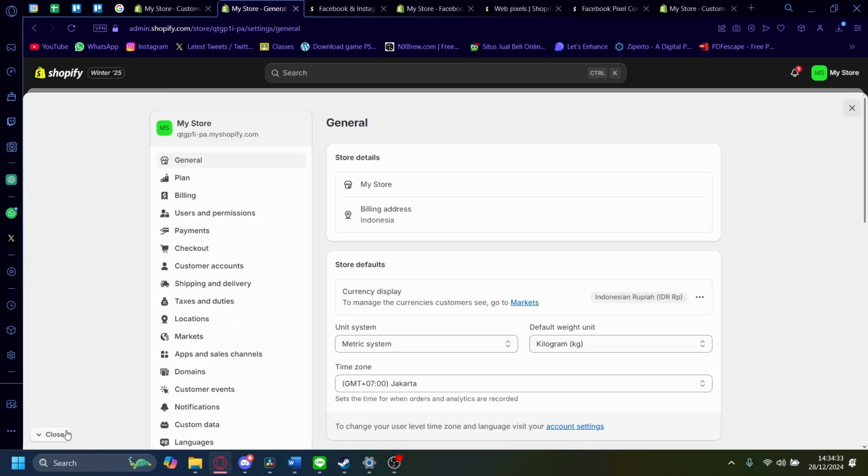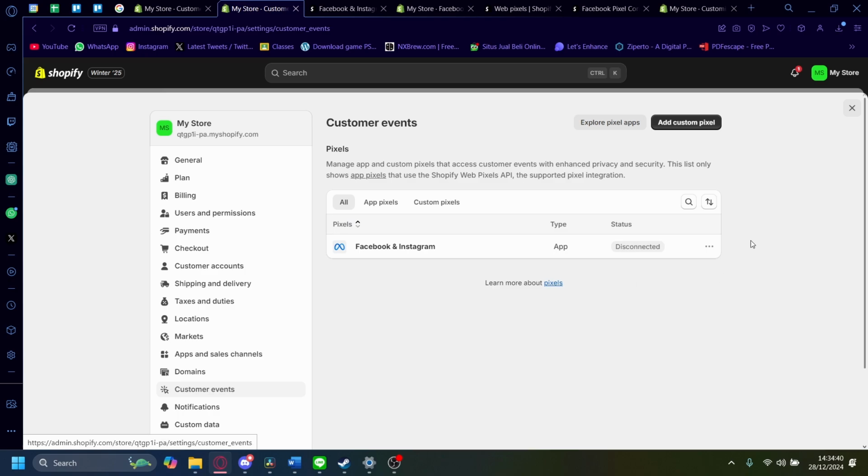Now, this is for the sake of the example, because when you have other apps for these custom pixels, you can remove it by disconnecting it, right? But the method varies from app to app. So for this example here, I'm just going to show you how to remove it in one universal way. Of course, the one universal way to remove this pixel for Facebook and Instagram or any app for that matter is to just delete the app.